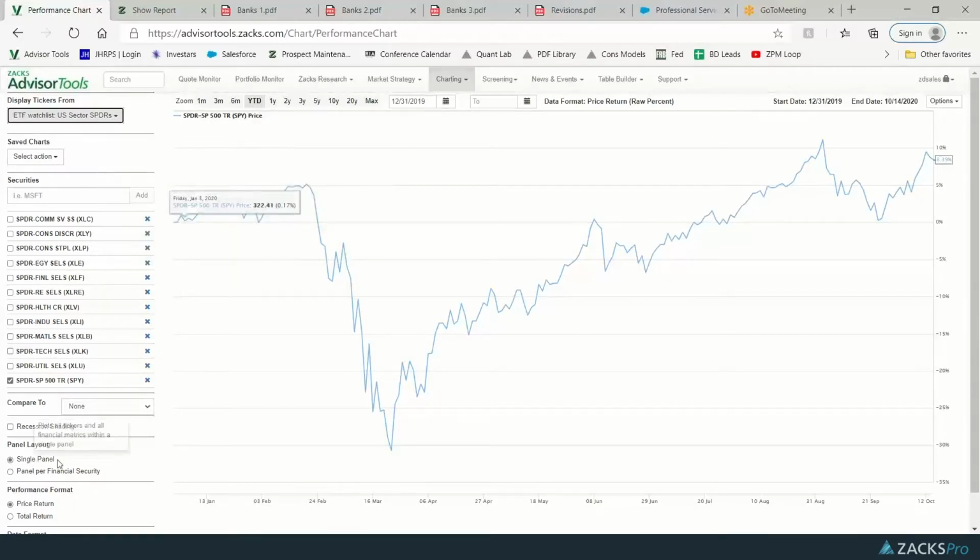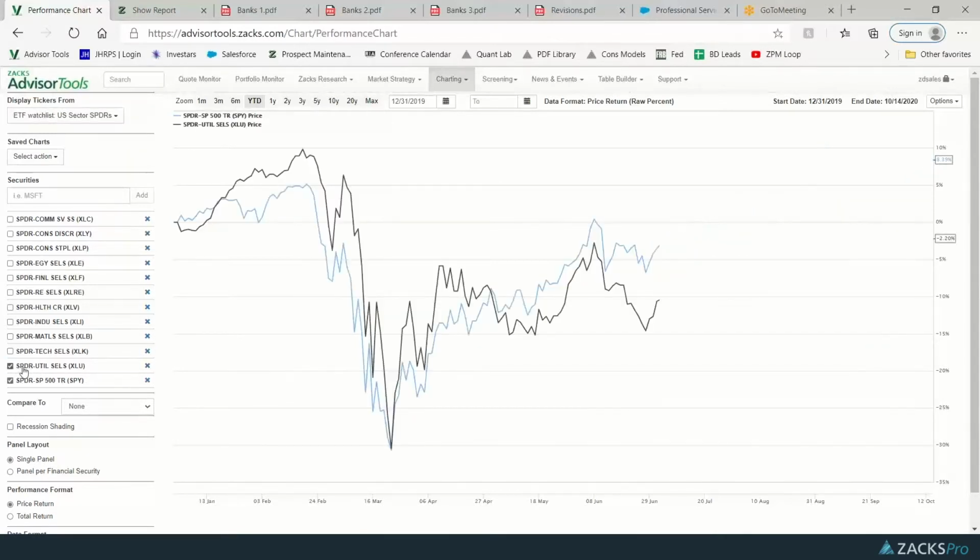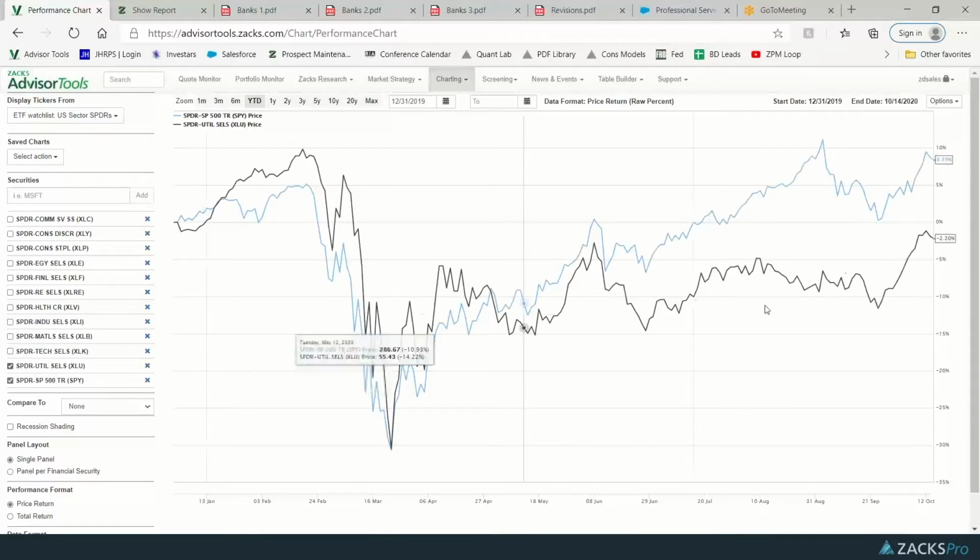And if you just look at year to date, in this case we'll just look at price return for the SPY. This is the broader market. So obviously, we've avoided multiple sectors with the Earnings Certain portfolio, just to give you an idea of why we get this material outperformance, specifically in these down markets. Keep in mind that we don't have any exposure to utilities. And so I'm just going to activate the utilities sector. And you can see that from a price performance perspective, utilities are still down year to date over 2%, and the S&P is up about 8.39.